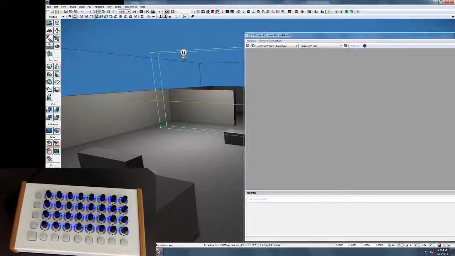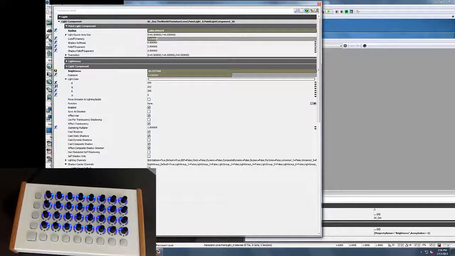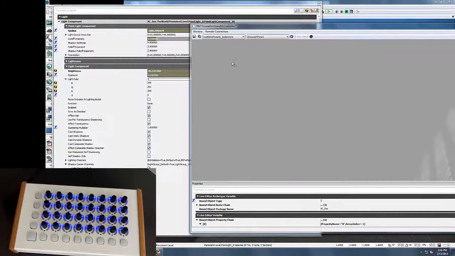If I select a light in the world, hit F4, which is just the normal Unreal visibility property viewer. Up here, there's a new button we've added for toggle the live editor assignment buttons. Clicking that will put a button next to every type of property that the live editor currently supports. Clicking those buttons will do brightness, red, green, and blue. Pushes those variables directly into the live editor. There's no difficult configuration or anything like that. And so those are my variables.